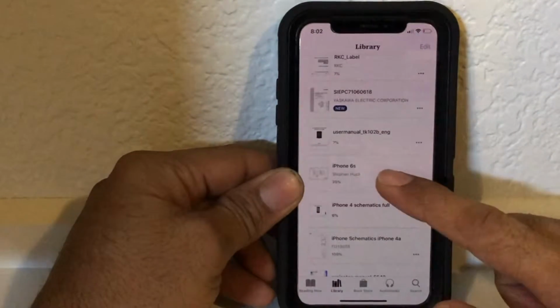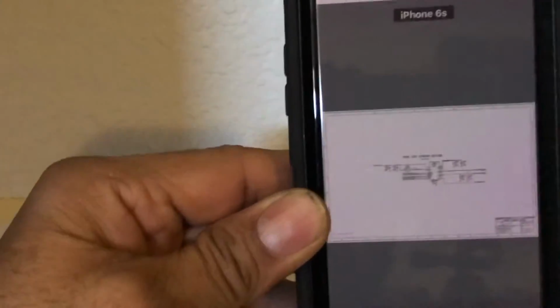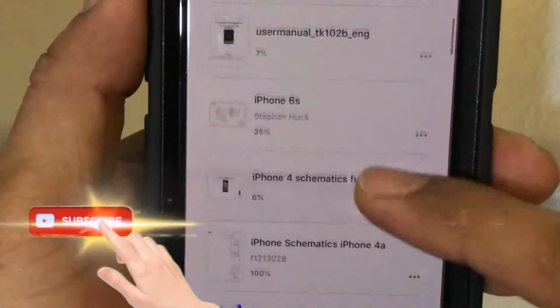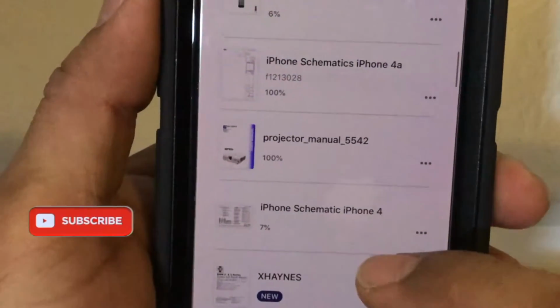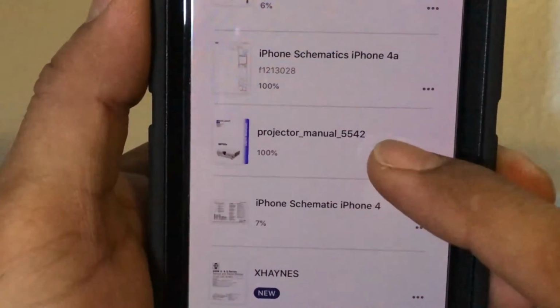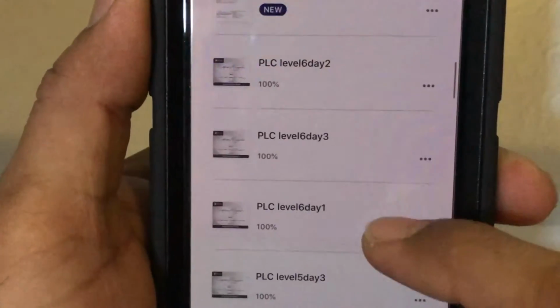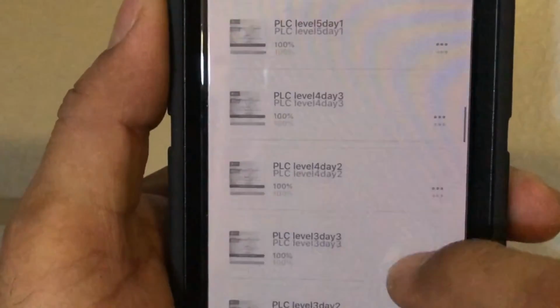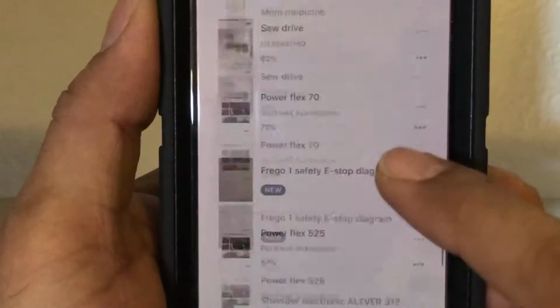I even have an iPhone 6s schematic, 60 pages. I can also read the iPhone 4 schematic, iPhone 4s schematic, projector manual, iPhone schematic, and on top of that, PLC Level 6.2, that's my certificates. I have almost everything.